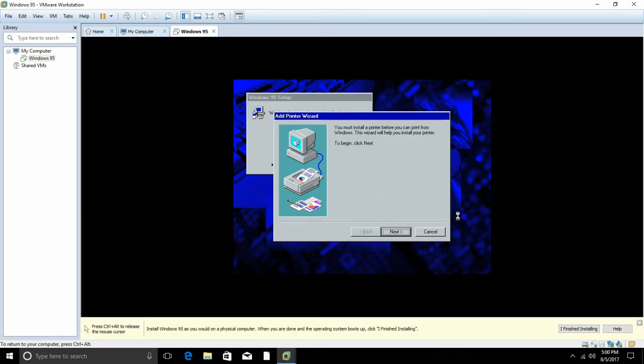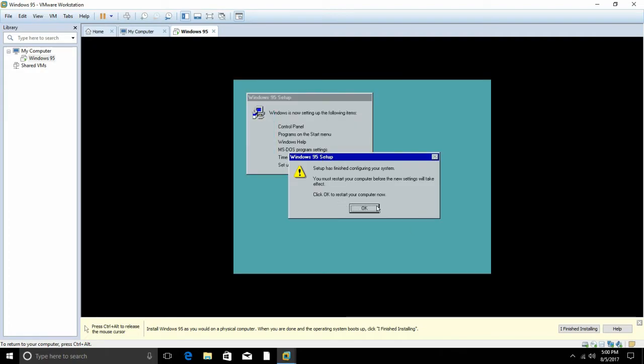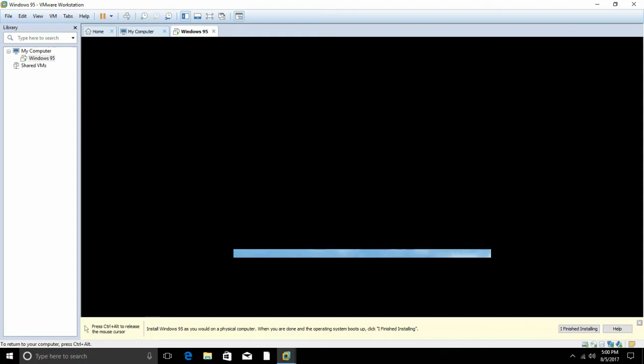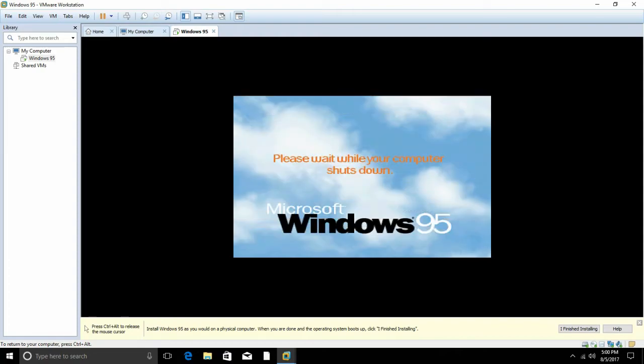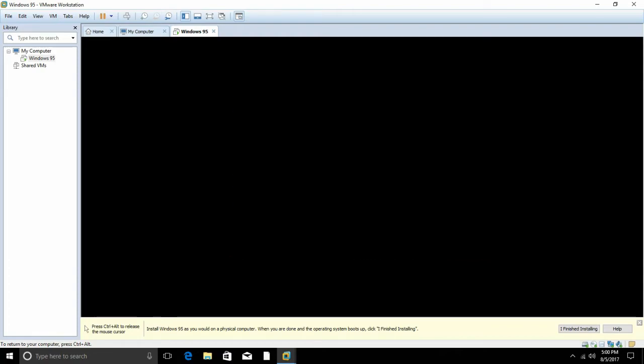And then if you have a printer to install, you can go ahead and go through this wizard, but if you do not, then just click cancel. Then click OK, and it's going to restart the computer. And then boot to the desktop.